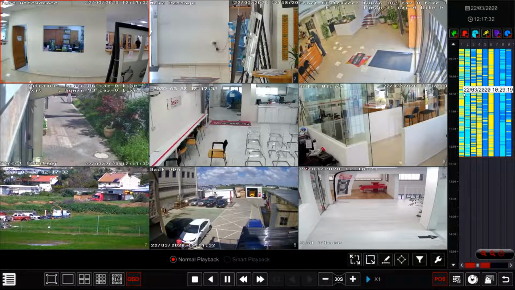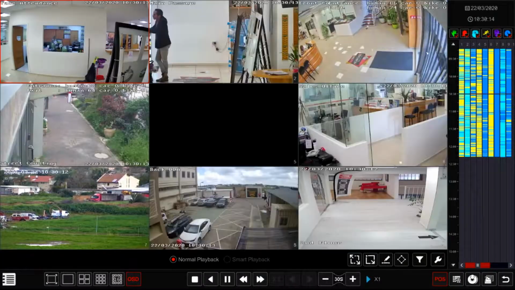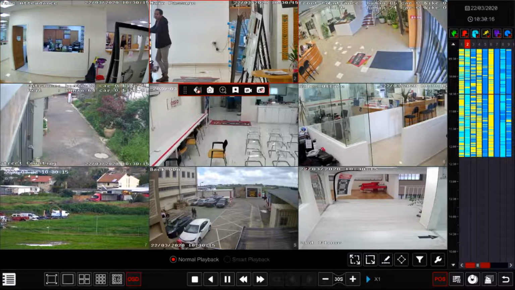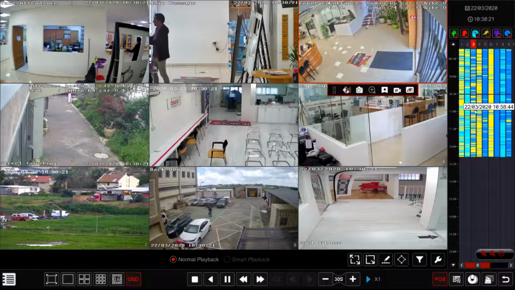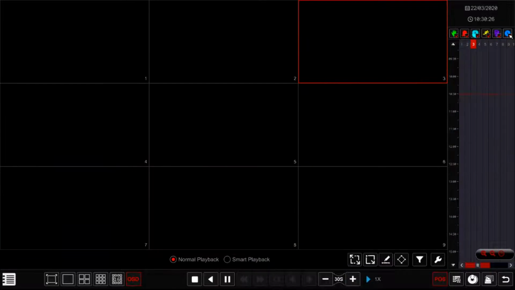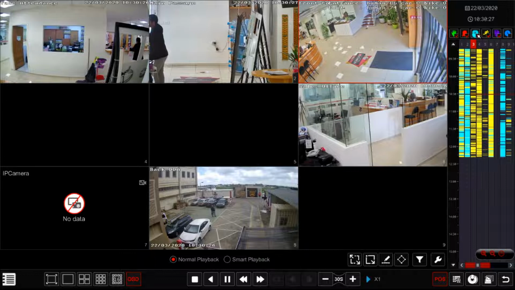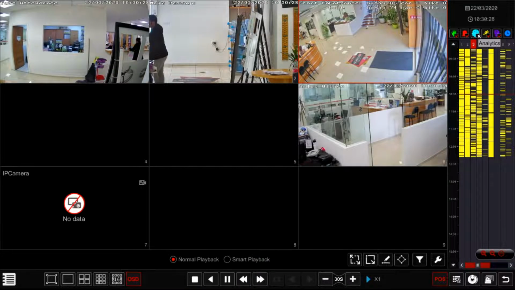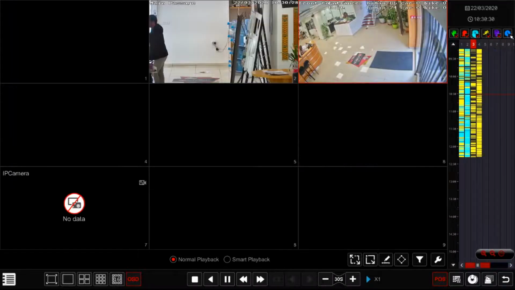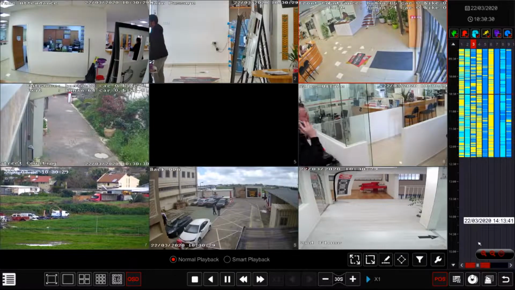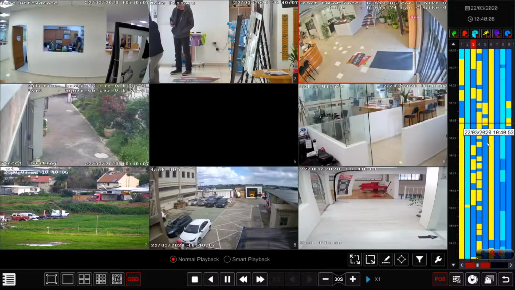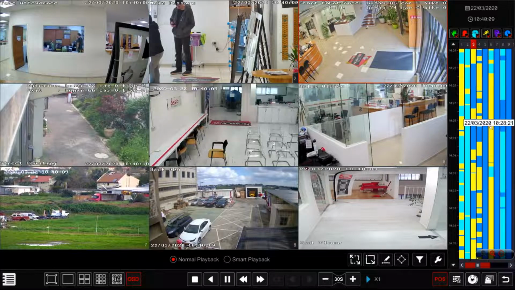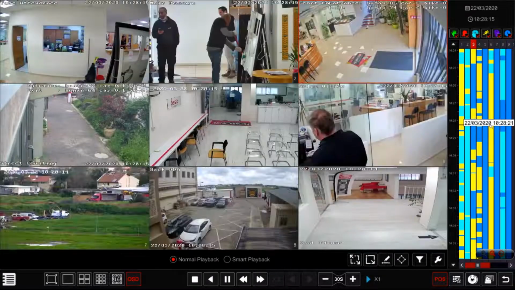Here we can see each and every one of the cameras. You can see 1 or 2 on the right, I selected them, or 3. We can see every camera and its records, right? If it is yellow, then it is motion and schedule and everything. Of course, we can narrow down the results. We can filter out only the events that we want to see. We can also zoom in and out and very easily play with it, and as you can see, the system responds very quickly to every press of a button. The video is very smooth.